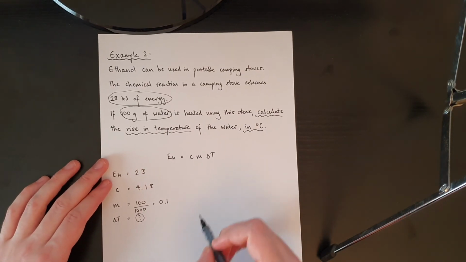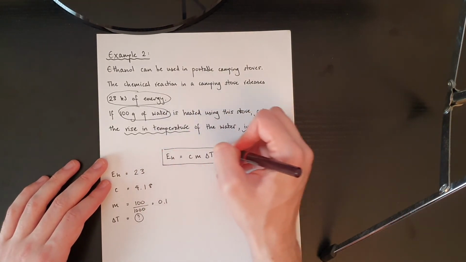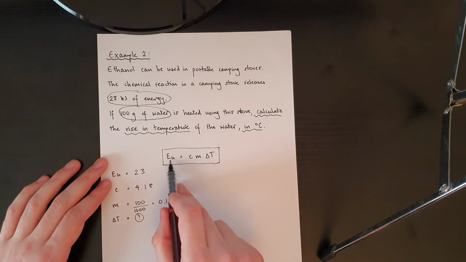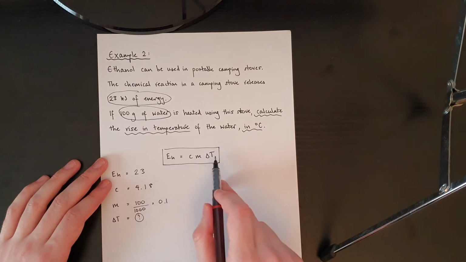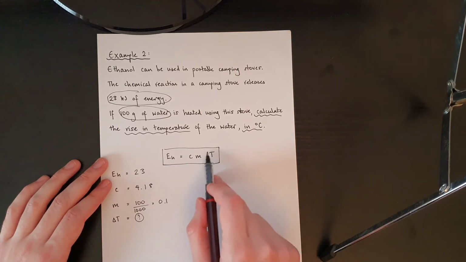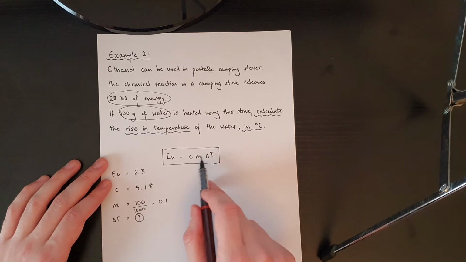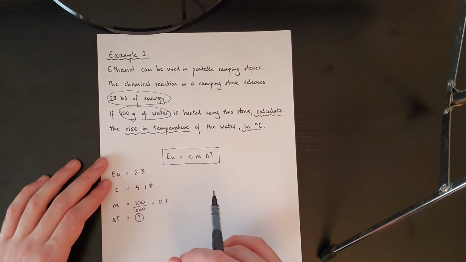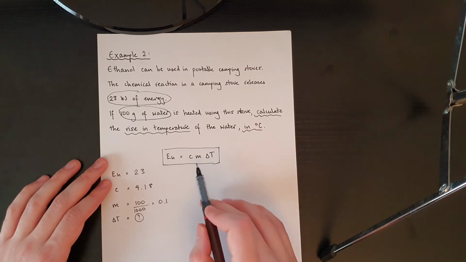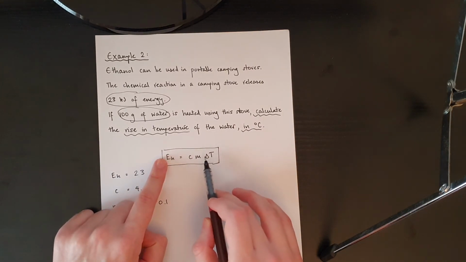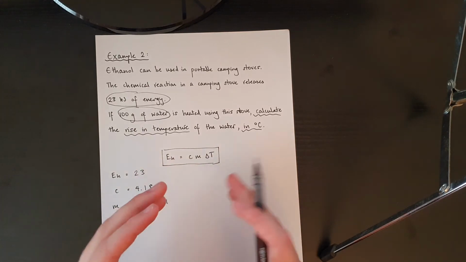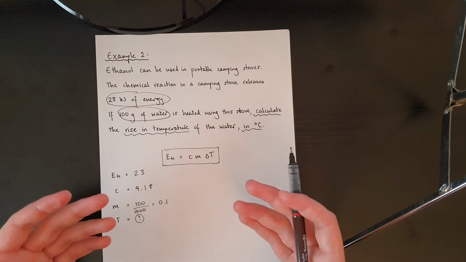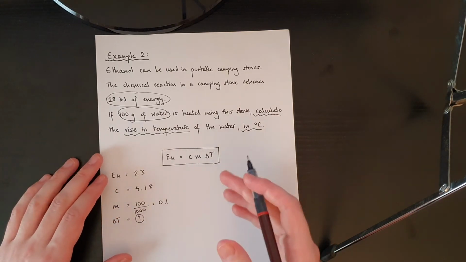So now what we're going to do is we're going to take our equation and we're going to say, okay, this isn't directly useful because I don't want to figure out this. I want to figure out this delta T. And right now, it's got an M and a C in the way. We want to get them out of the way. So there's a couple of ways you can think about doing this. You can think, well, whatever I do to the left-hand side, I have to do to the right-hand side. Or you can think, change the side, change the sign. One of those concepts might be familiar to you from maths. I'm going to do change the side, change the sign.